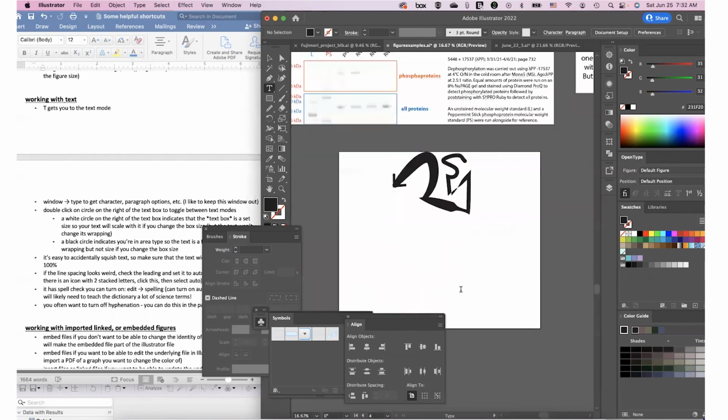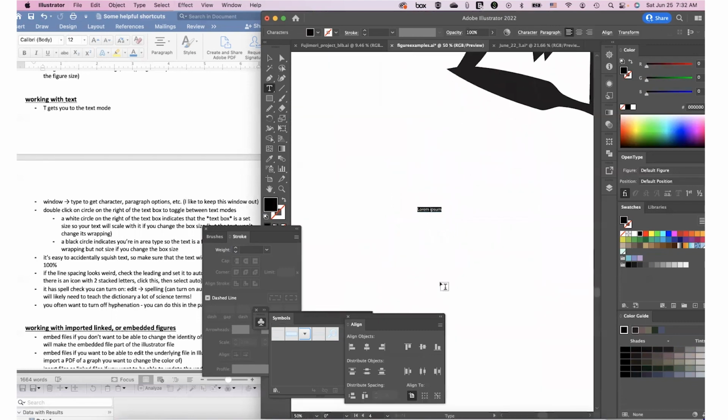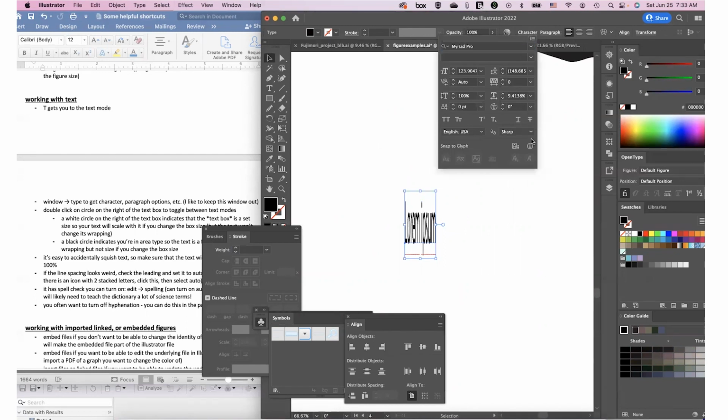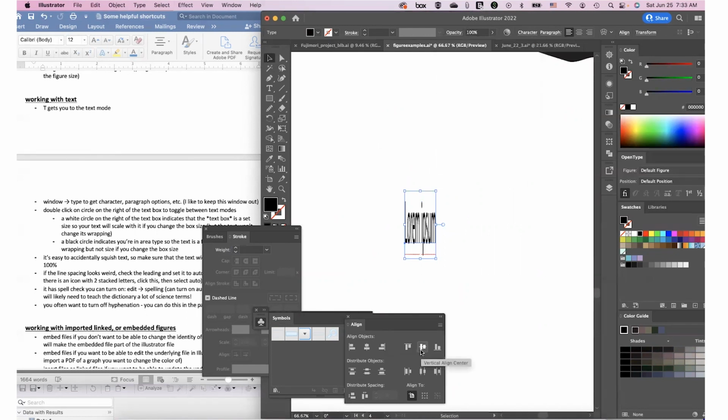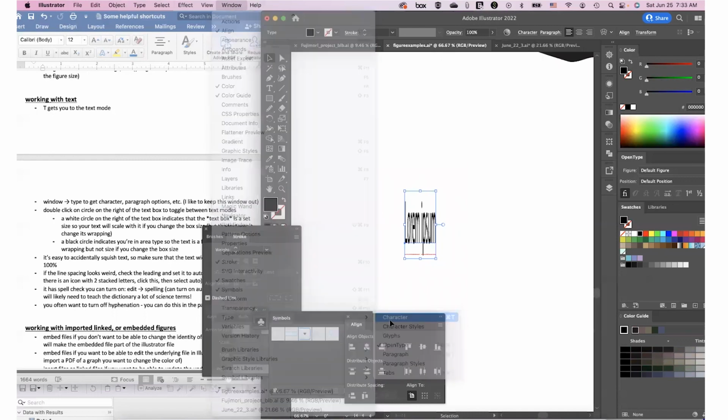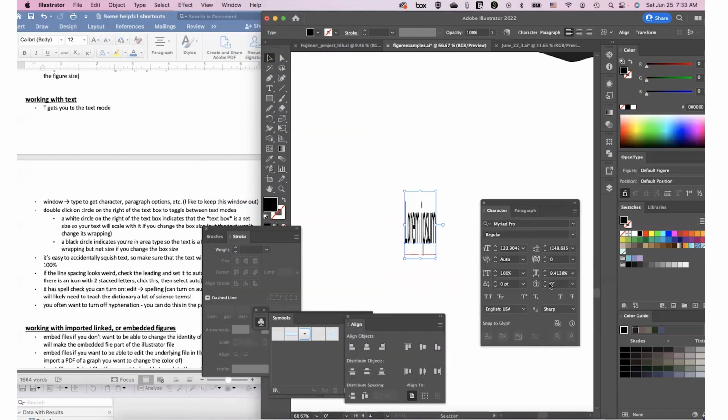Okay, so I'm in this text mode now, and I am seeing this text, and right now I have this white box here. This means that if I scale this, it's going to scale with the box. If I make the box bigger and accidentally squish it, I can be squishing the text, and you can actually see that if you go to Character. If you go to Window, Type, Character. I like to keep this docked out usually, but you can see that the text dimension is all skewed.